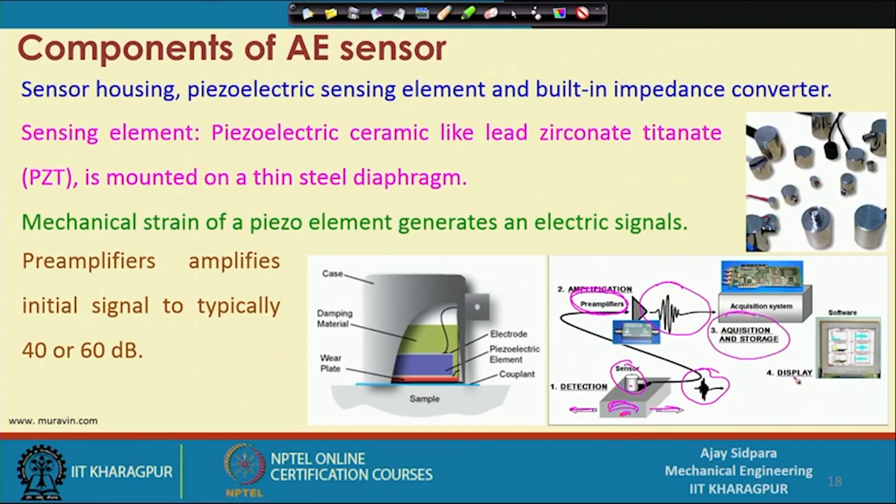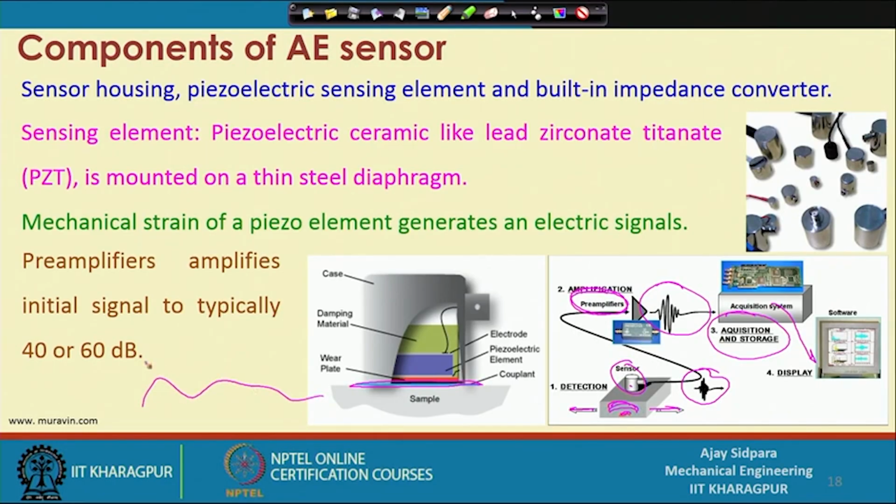Then a data acquisition and storage system is available, by which you can do some type of signal processing and then storage of data, and then you transfer it to the computer screen where the software is available, which will do all the different types of curve fitting related to the signal. So, by that way you can do a lot of measurement of the signal, and in what we are discussing, the coupling is very important.